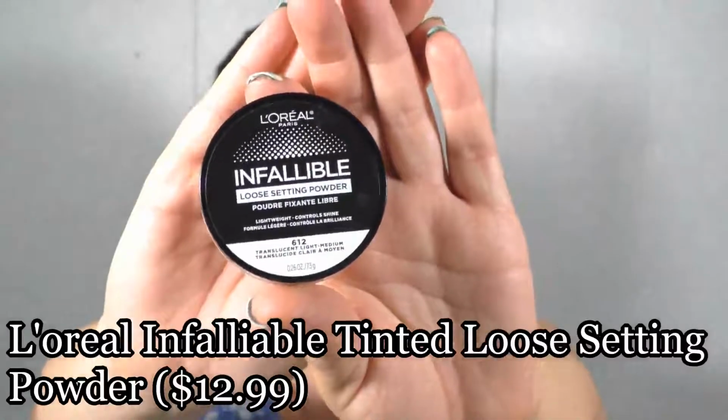So before I move to my lashes, I'm going to set my under eyes and my T-zone real quick. For my under eyes, I'm going to be using the Infallible Loose Setting Powder in Translucent Light Medium. I just started using this along with the other powder that I'm going to be using. And I have to say, this is like my new favorite under eye powder. So just going to take a little fluffy brush, tap off the excess, and just kind of slightly go under my eye with it.